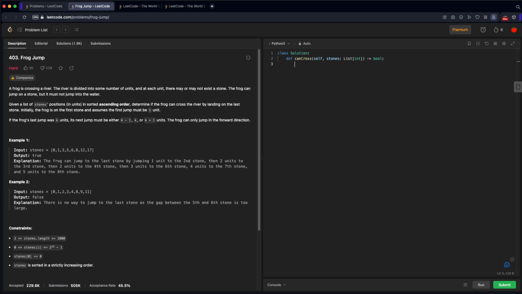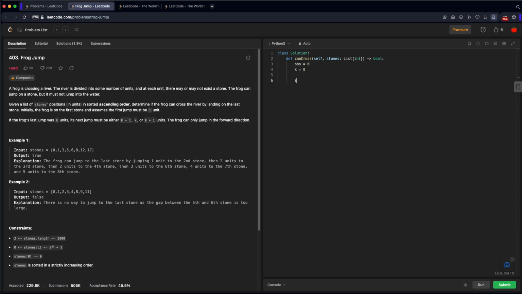All right, so what do we need to do? Well, we'll start our frog at some position, so we'll keep track of our position. That's going to be 0. And we have to keep track of our k. How far can the frog jump? Initially, that's 0. All right. Now we'll jump to a stone. So right now we're just given a list of stones. What I'd really like to know is, given a position, is there a stone at that position? So I kind of want to turn this list of stones into something where I can just do a lookup, like a dictionary. So let's start with a dictionary.